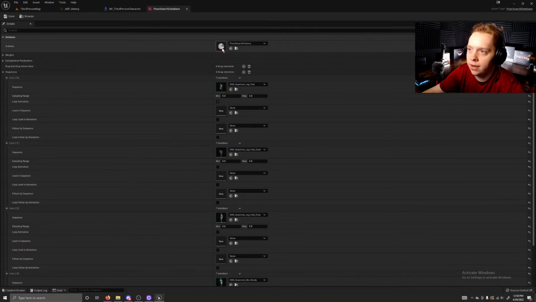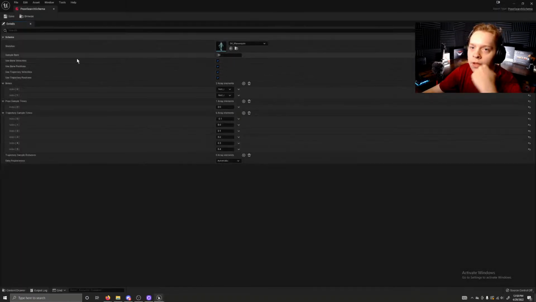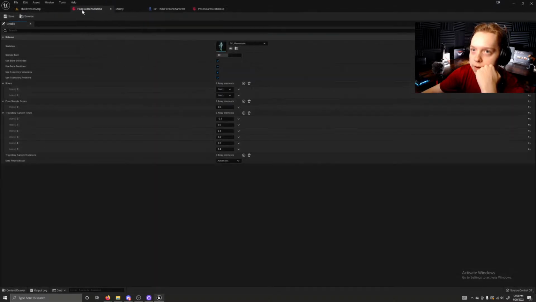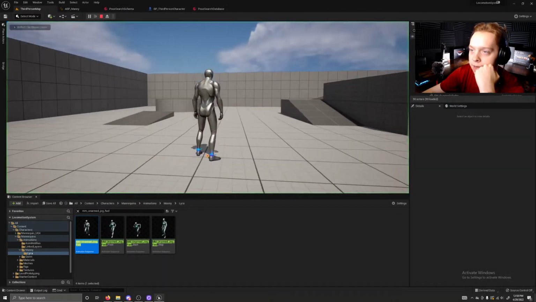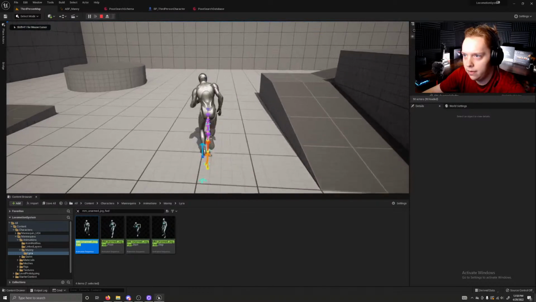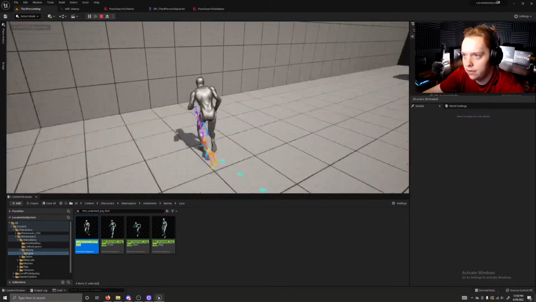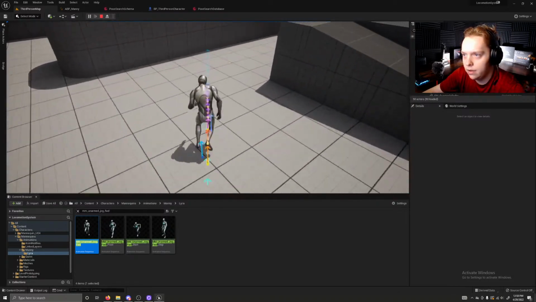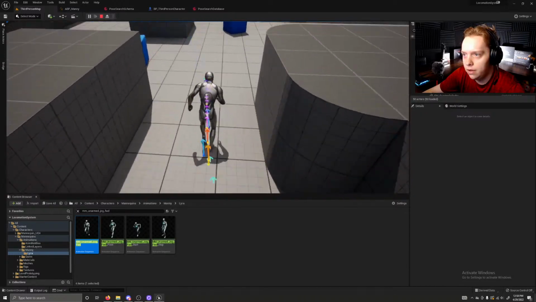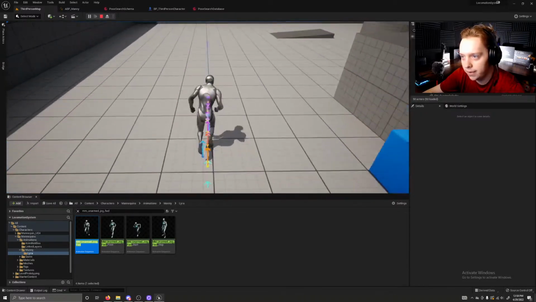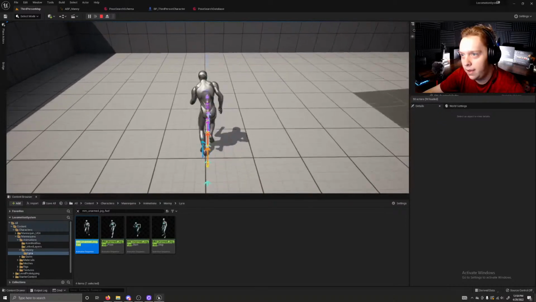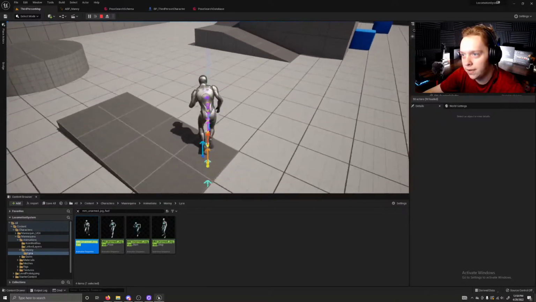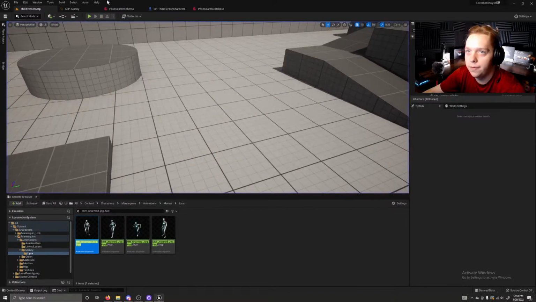I'm going to take a look at the schema. So, sample rate. What's the default? Let's try 30. Let's just try a different number there and see what effect that has. Okay, you can see it stuttering a bit because it has the same looping animation over and over again, and it looks like it's not playing it all the way through.